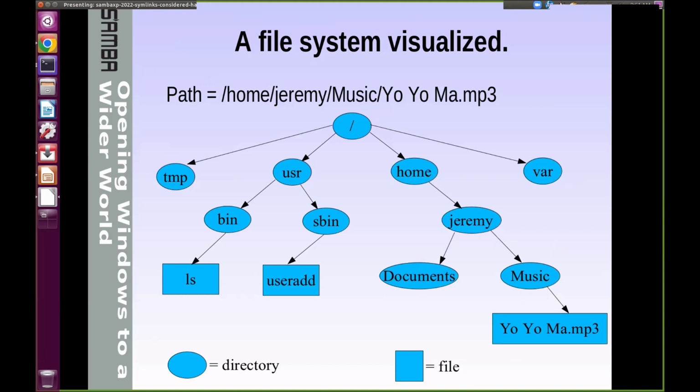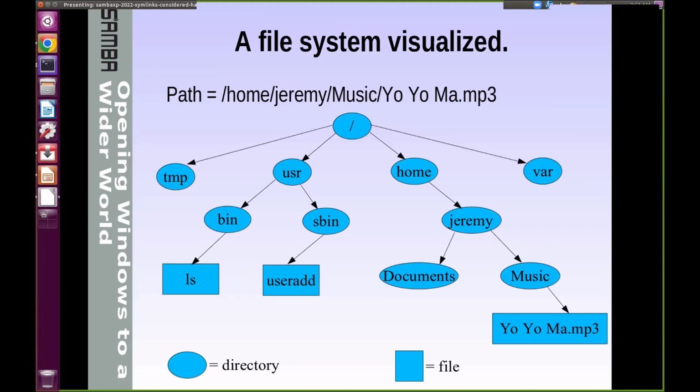My stuff is in /home/jeremy, and under there I have demonstrated, documents and music. I have one music file. People who know me know I probably have a little more than that, but there's Yo-Yo Ma, one of my favorites. And there can be spaces in the file names, etc. And then if you look to the left, you'll see the temp directory where applications store their temporary files. And then down here you have things like /usr/bin and the ls binary, which on a terminal you would use to list the file system.